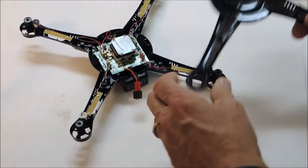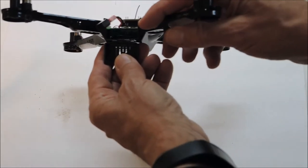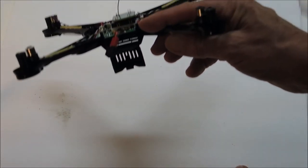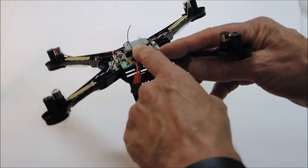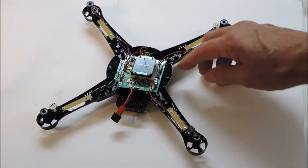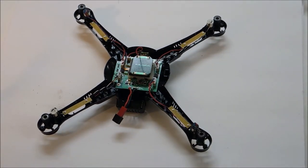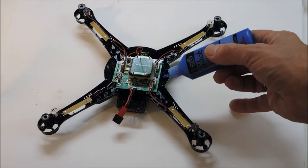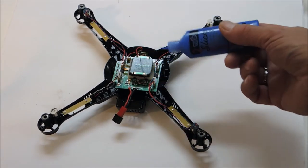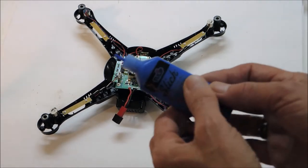Now we have the main body of the drone. If you can look inside there, there's a little plastic divider that separates the battery from the board. We're going to be removing that and then supplying some insulation to the board so it doesn't get damaged. There are four screws on the board - we're going to remove those and pull the board off. Before I go any further, I'm going to mark this with my handy-dandy fabric marker and let it dry, because I want to take out all the plugs off the board and I want to make it simple to reinstall by having all of these things color-coded. So I'm going to color-code all these, let it dry, and then we'll disassemble the board.